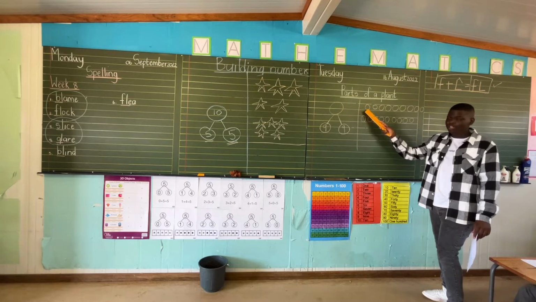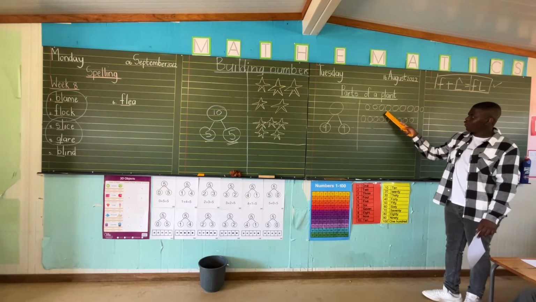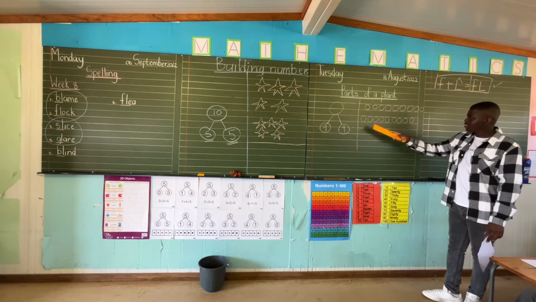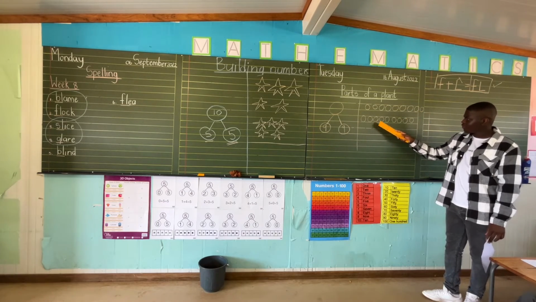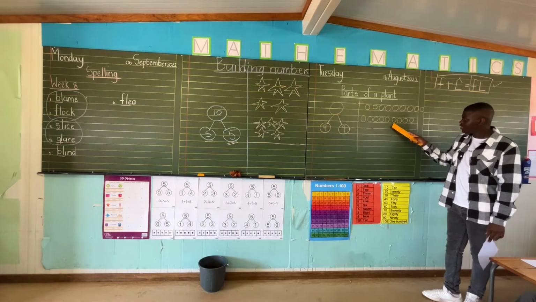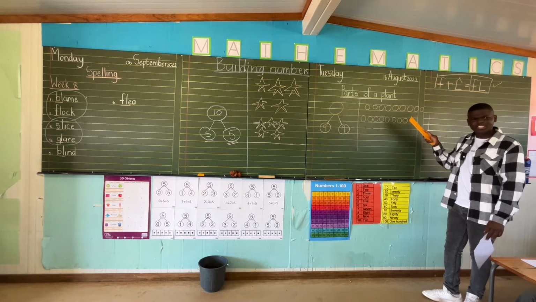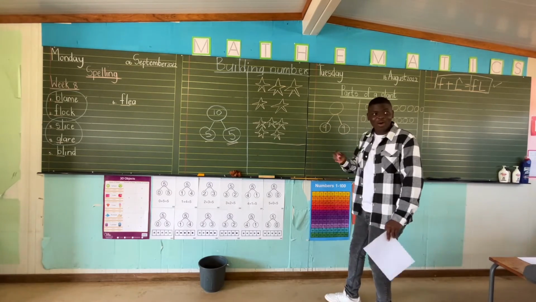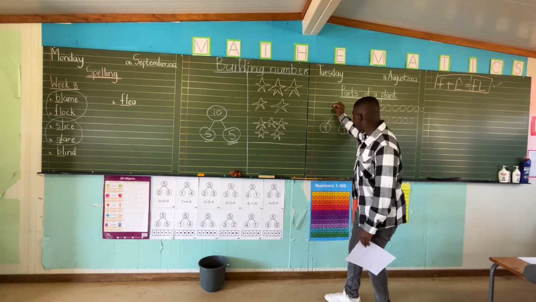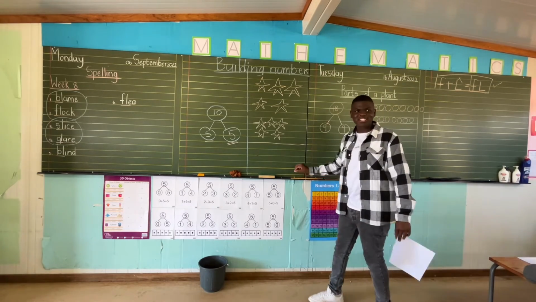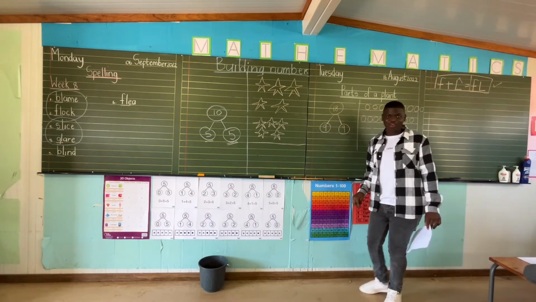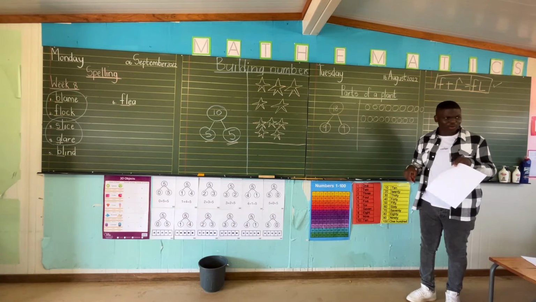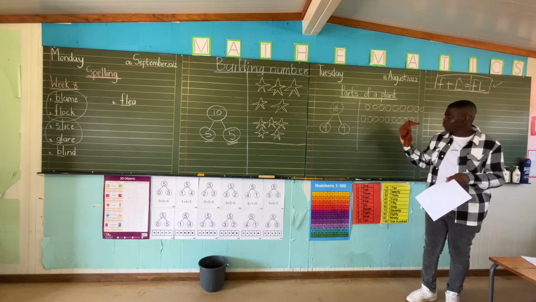We have 1, 2, 3, 4, 5, 6, 7, 8, 9, 10, 11, 12, and so on. So we have 18 now. This is what our aliens need so they can fly away. We give them the 18. Did you see that? We gave them what they wanted, and they're not going to bother us anymore.